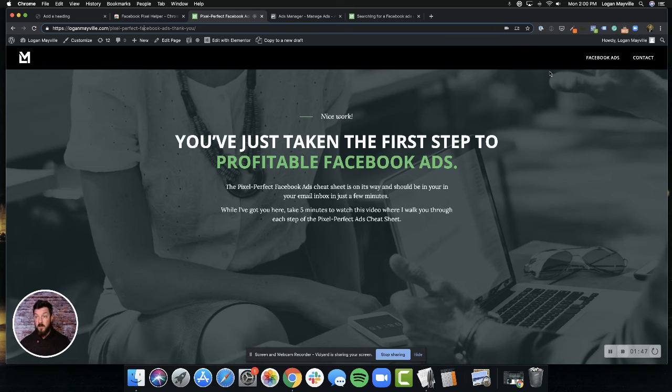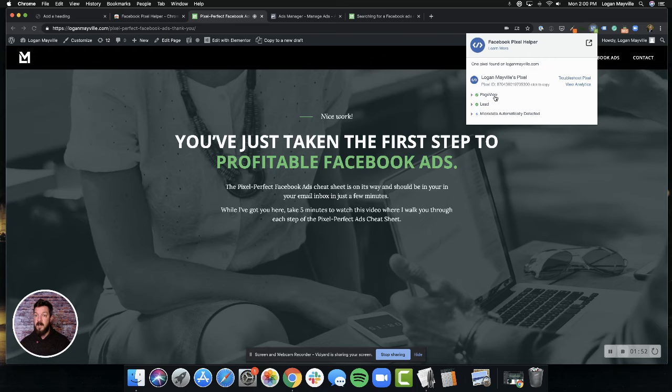What you also will notice if you have the Facebook Pixel Helper installed is that I've got this second event. I have the page view event on this thank you page, but I've also got the lead event. And that's really crucial. I've set this up in such a way that when I advertise this offer and people come through to my thank you page, Facebook is tracking a conversion right here. There's a couple reasons why this is really helpful.